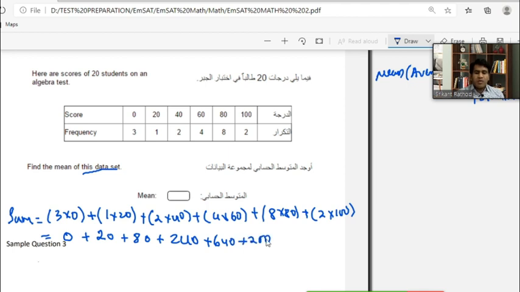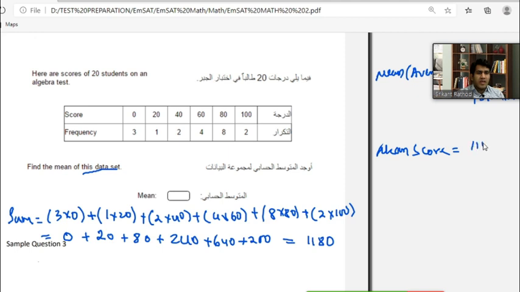So when you add them all, as the calculator is allowed, what score are you going to get? The sum is going to be 1180. 1180 will be the total score. But the question here is about finding the mean score. We can say now the mean score is basically the sum of the score, 1180, divided by the number of students. There are 20 students, so the 0 and 0 just get cancelled out. 118 divided by 2 gives you 59. The mean score of the 20 students represented in the data table here is 59.